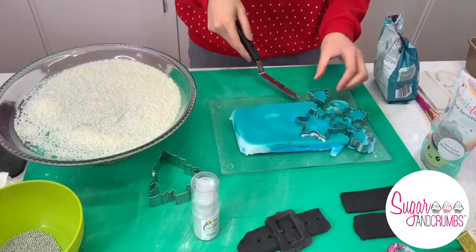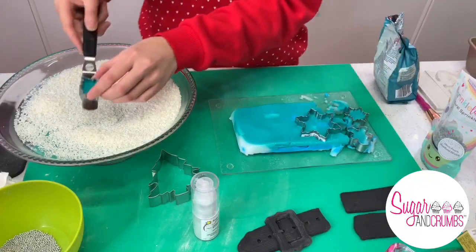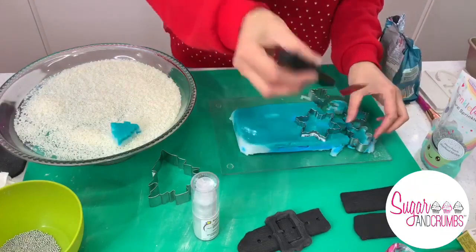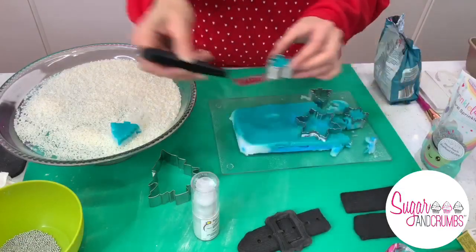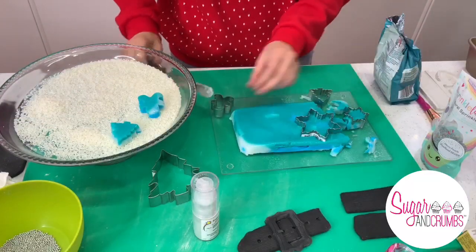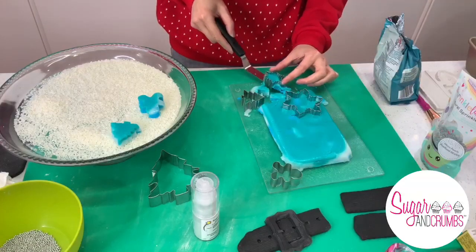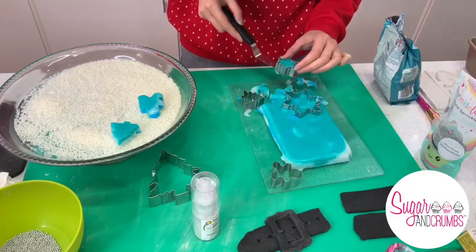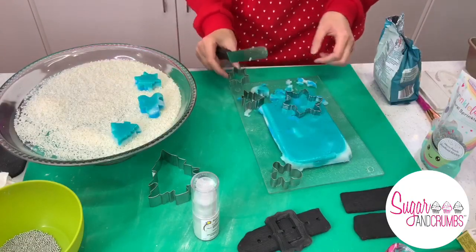So they should transfer quite easily. You're just going to use a flat palette knife just to support the bottom, and then let them just come out of the mould. Oh, fantastic. When Yin's got a few on the plate, we'll show you the layers, because you can actually see the white and the green separate. When you've got a little bit more time at home, you can let each layer of colour set before you pour the next layer on. Obviously we are under time constraints this evening, so the colours have marbled a little bit tonight, but even that is a lovely effect. The marble effect is lovely. It's beautiful, it really does.